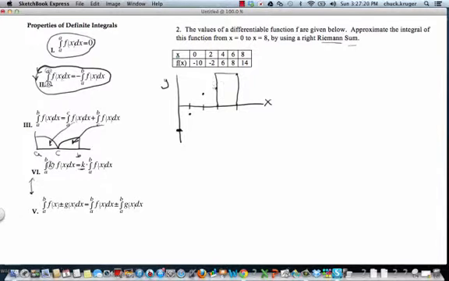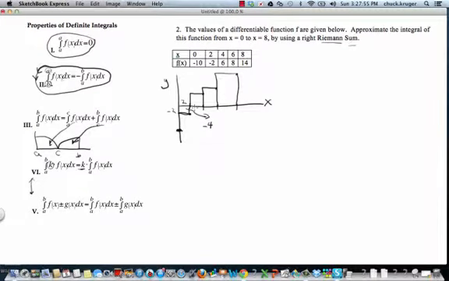I'm going to start here, draw my interval, go down. Start here, draw my interval, go down. Start here, draw my interval, and go down. So I have 1, 2, 3, 4 rectangles that I have area. This one will be negative. And so this length right here is 2. This length here is a -2. So I have a -4.